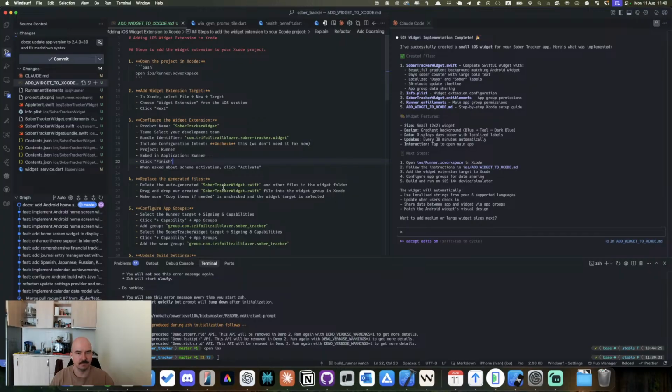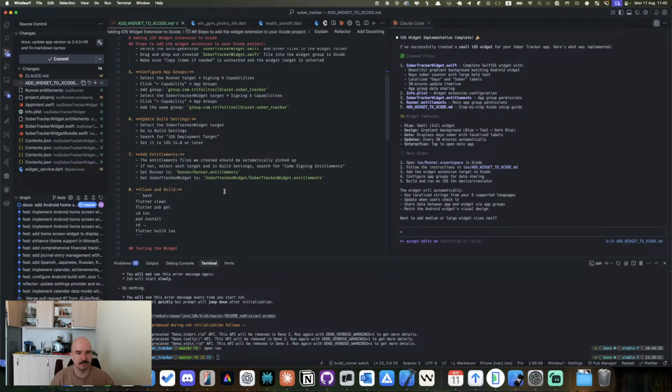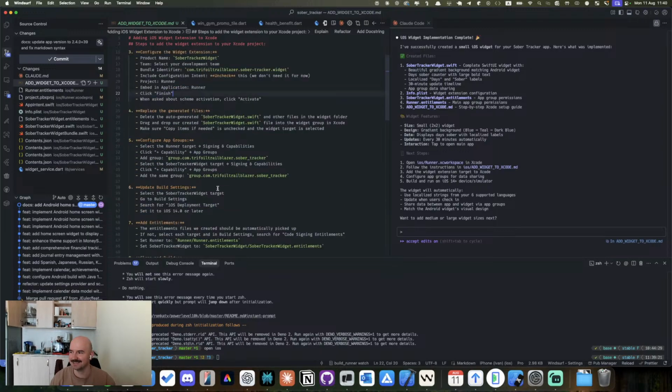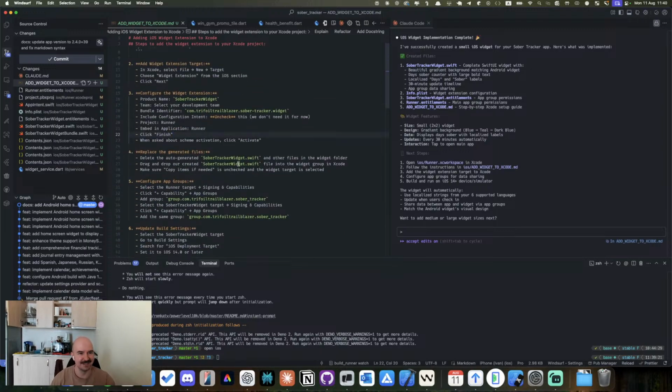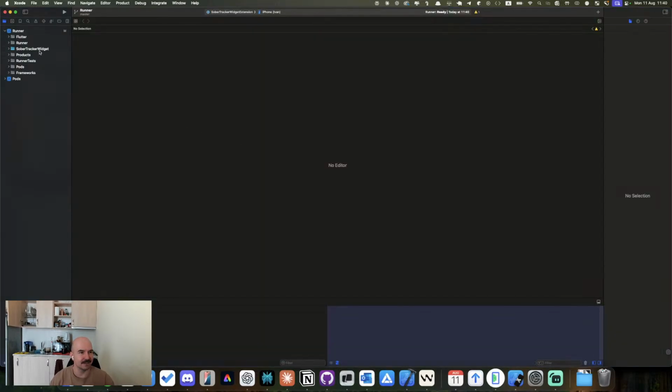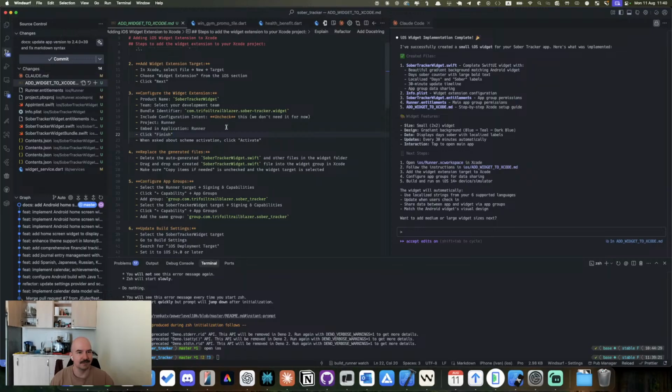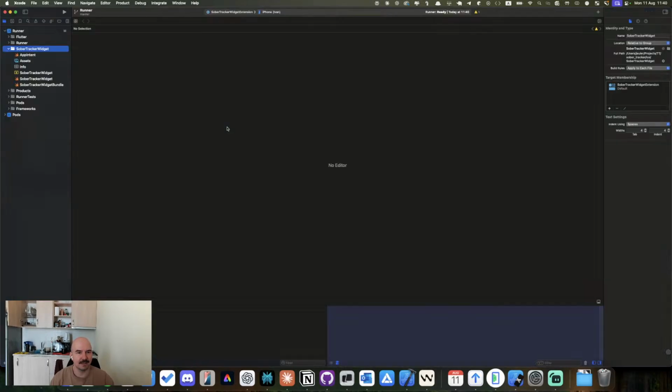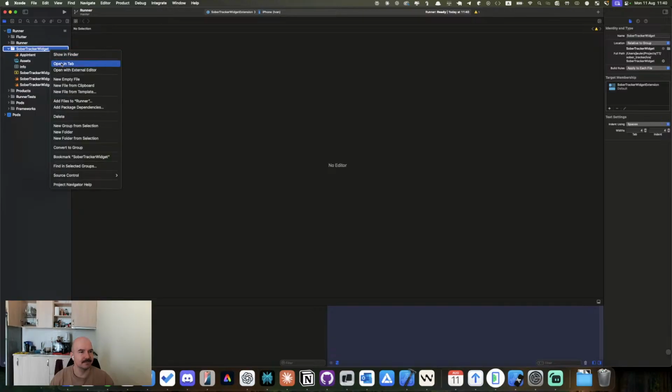There is a lot of setup for this small feature, but anyway. Delete the auto-generated Cybertracker widget Swift and other files. But first one in the widget folder. Okay, let me do this.